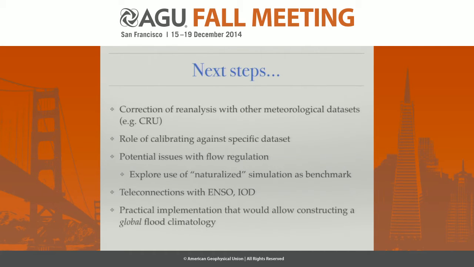Questions? Hi, Bob. Could you check your inferred precipitation against ground gauge? Yeah, we could. I mean, that's one of the things we want to do. It can be a bit tricky, again, because it has to be a specific type of catchment where only storage is affecting discharge, but we could definitely just pick certain catchments and do that. So that's part of the next steps.